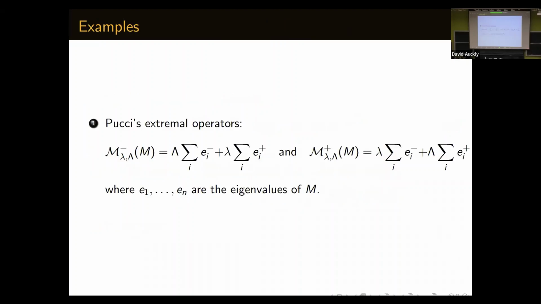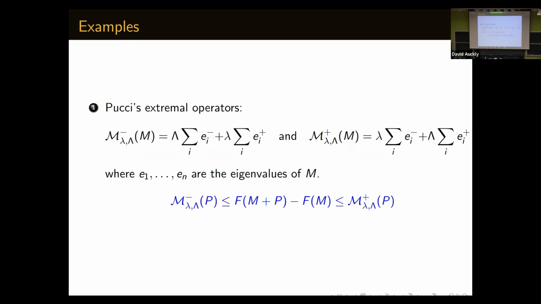Okay. As for examples of fully nonlinear elliptic operators, well, the simplest one I can start with are the Pucci extremal operators, which are basically weighted sums of the eigenvalues of the matrix. So the minimal Pucci operator, which is the first one, puts a heavier weight on the negative eigenvalues, while the maximal Pucci operator gives a heavier weight on the positive eigenvalues. And in fact, every fully nonlinear elliptic operator is related to the Pucci operators. I could have defined uniformly elliptic operators by this relation with the Pucci operators.